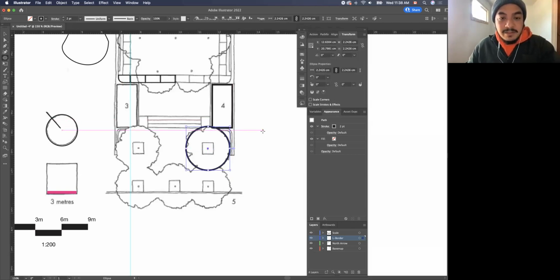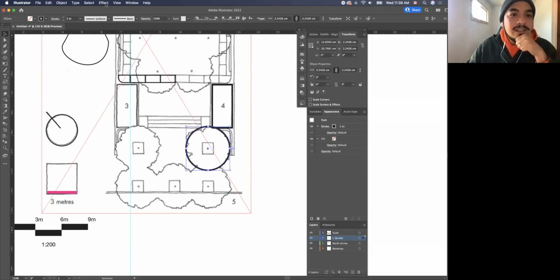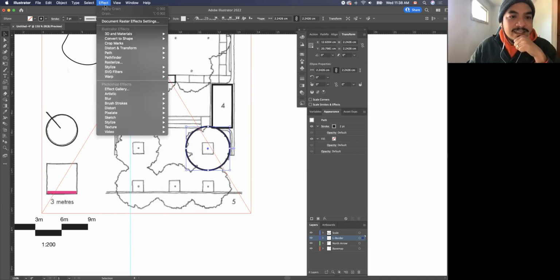And I'm going to hit V on my keyboard to get out of the circle tool, back to the click tool, and then I'm going to go up to effects, and I'm going to go to, okay, where is this? I'm going to go to roughen. So under distort and transform, I'm going to go to roughen.